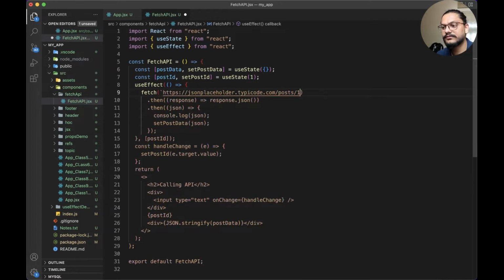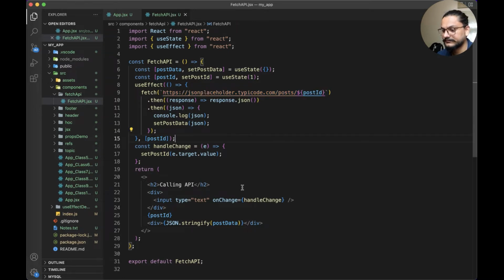There are multiple ways to do the concatenation. One way is you remove from the end, do plus and give this. This will also do your job, but generally we do not recommend this. What you can do is use a template string. Now here you can just define this and put it in. It will merge that post ID with your URL, and you always have a dynamic value of it. Now as you are passing this dynamic URL which you have just created here, this fetch API will fetch data for you based on your ID.